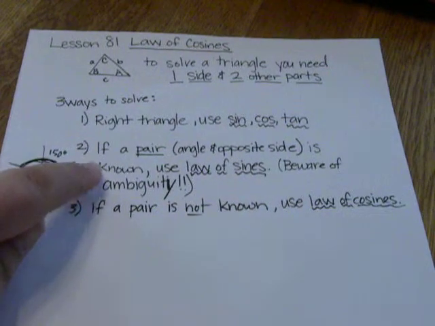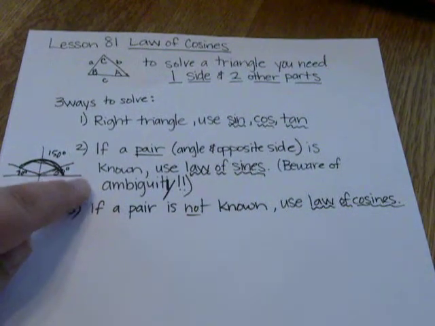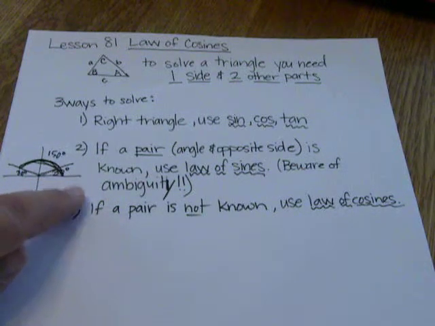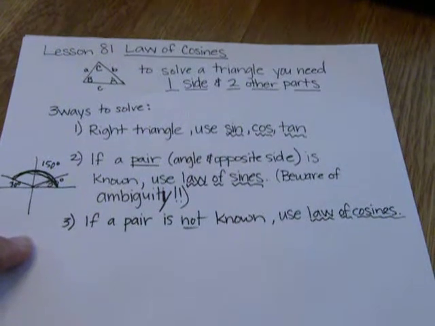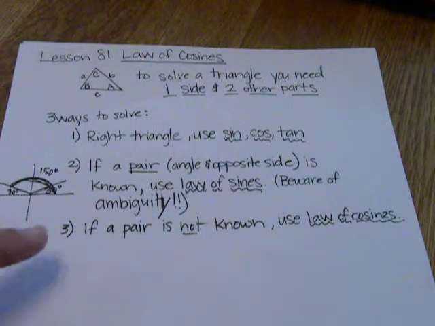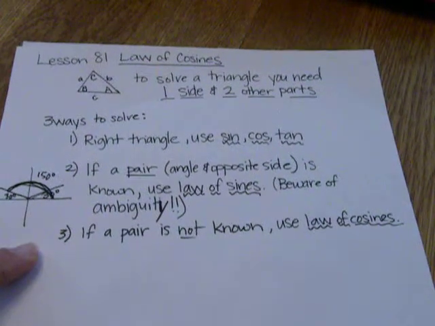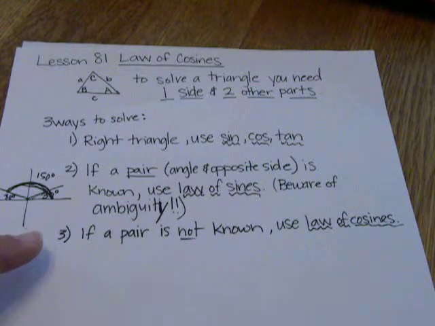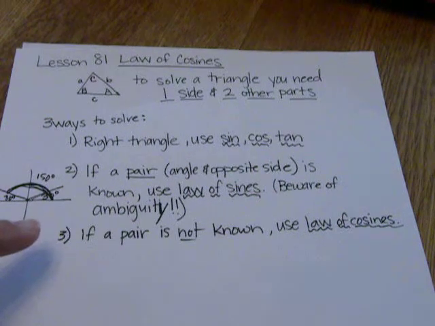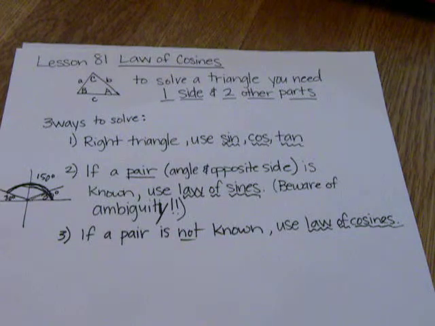So that goes back with the pair of sines, or the law of sines, and we will have a couple of examples like that today. So if you're confused with it, we'll go back to it. Okay, so now we're going to learn about the law of cosines. The law of cosines, in your book they list it three different ways, and I'm not going to list it all three different ways, but you can look and see. It's on page 489. But what I am going to do is list it the way that they use it in the book, so that it's not confusing.